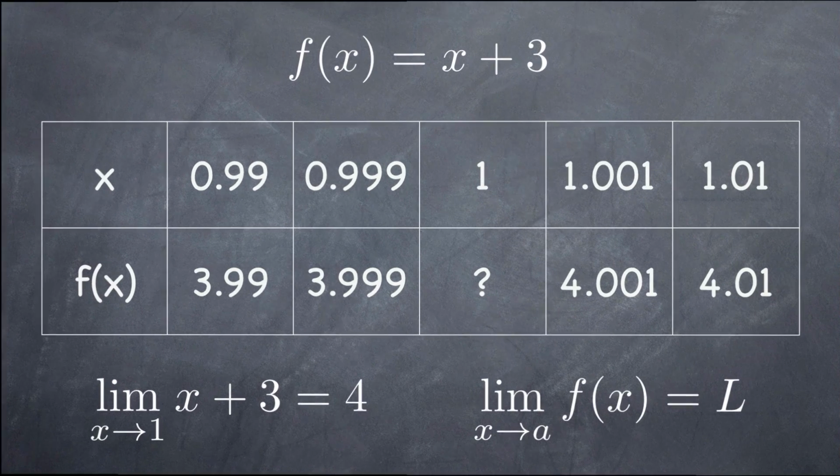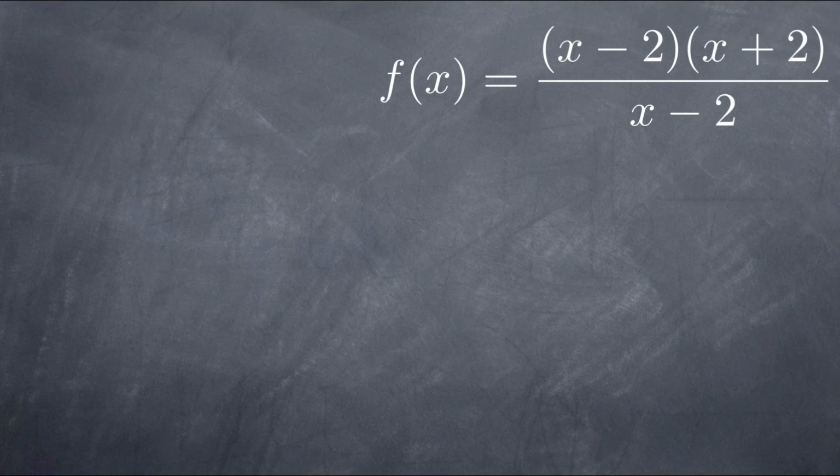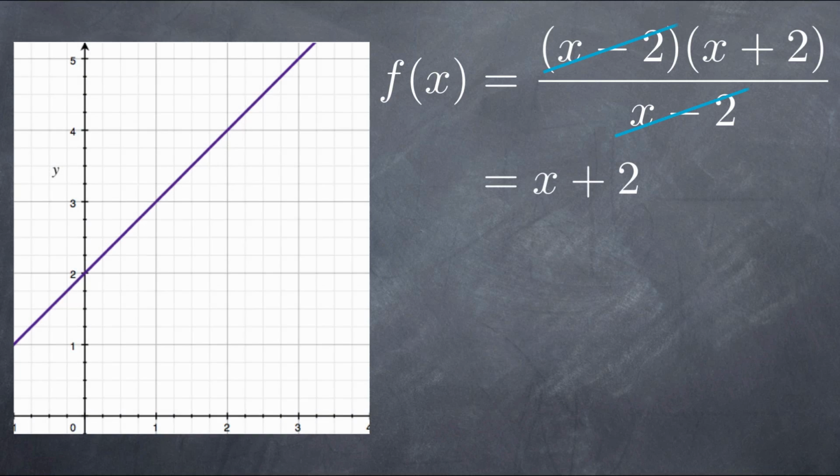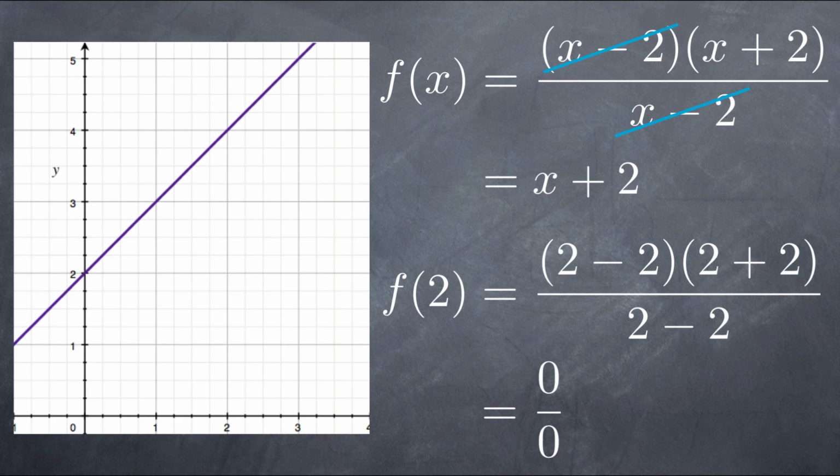Here's another example. Think of the function the quantity x minus 2 times the quantity x plus 2, all divided by the quantity x minus 2. Because you can cancel an x minus 2 from the numerator and denominator, the function will simplify to the graph of the line x plus 2. However, because setting x equal to 2 in the original function will cause the denominator to be equal to 0, this function is undefined at that point. Therefore, we have to modify our graph of the line x plus 2 to show that the function is undefined when x is 2. So we draw an empty circle to indicate that we don't know the function's value.